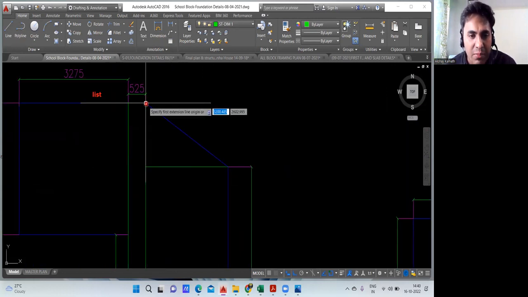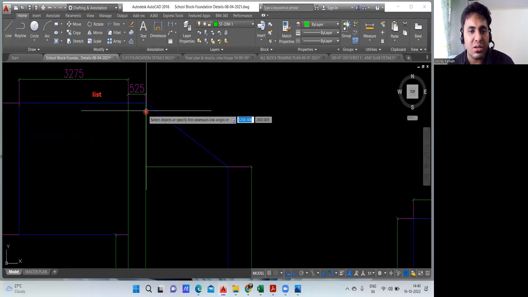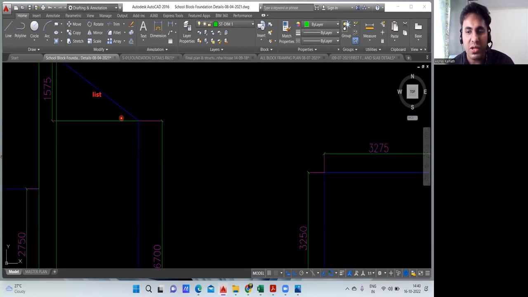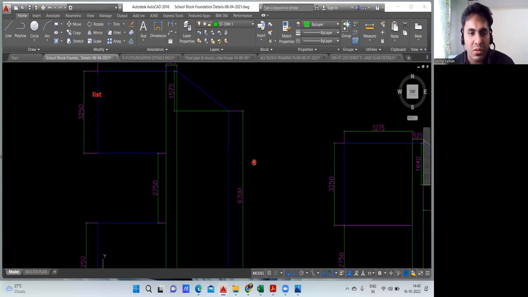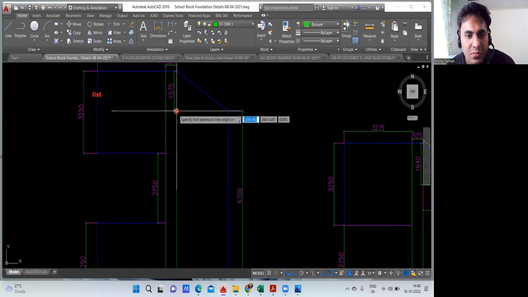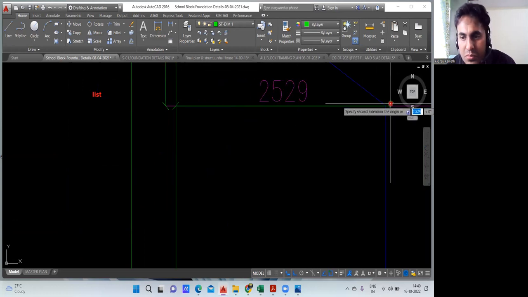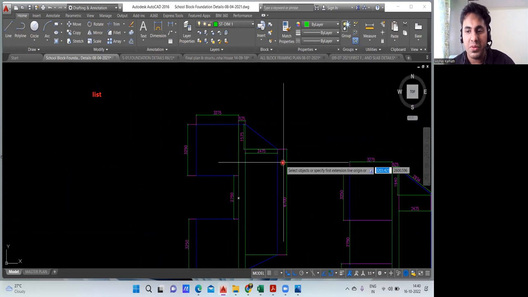Now I want to find this dimension, no? This slant portion I want. For that, again, I'll take this dimension from here to here: 1575. And this dimension I'll take: 2475.